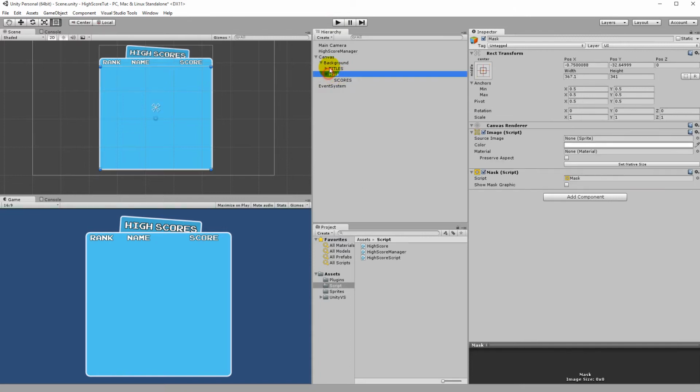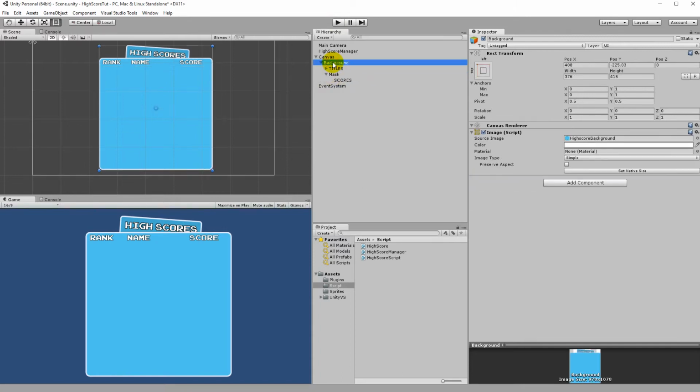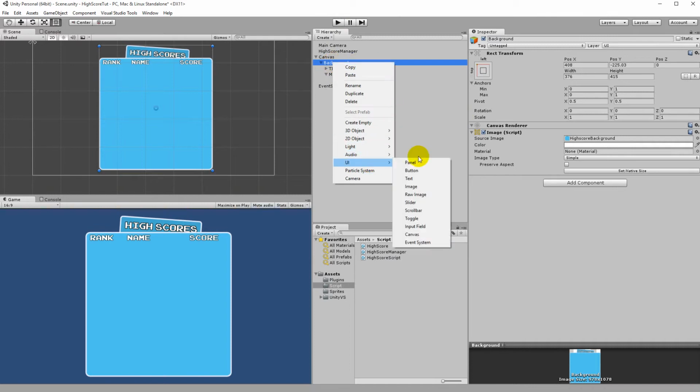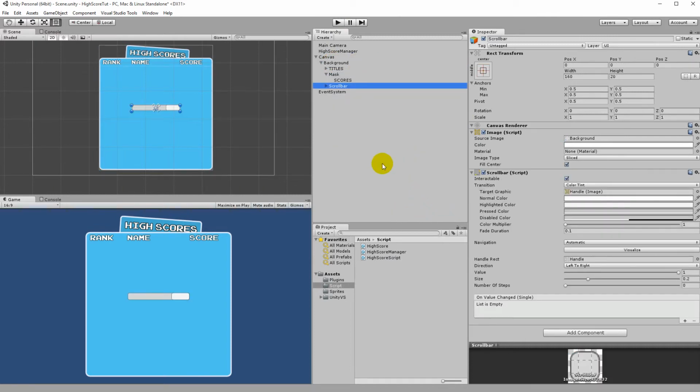So basically we need to click on the background again, and then we'll have to right click, go to UI and select a scroll bar. And this scroll bar has some different settings. Right now the direction here is set to left to right, but we will have to change it so that it's bottom to top, I think. There we go. And then we can take it and move it all the way to the side here. It's around here, I guess. Then stretch it out as long as you want it. And you can make it thinner or wider, or basically do whatever you want to make it suit your needs. Let's just leave it like this.